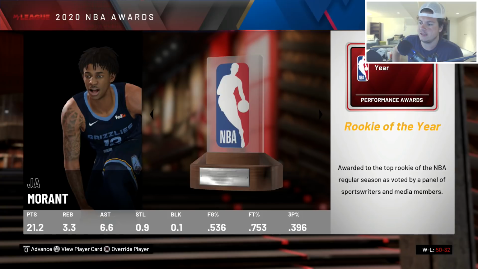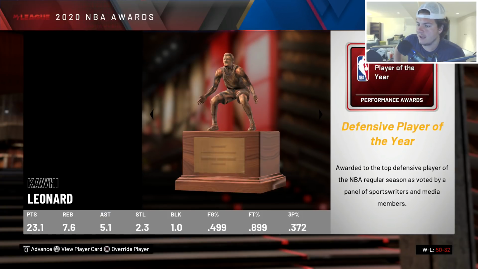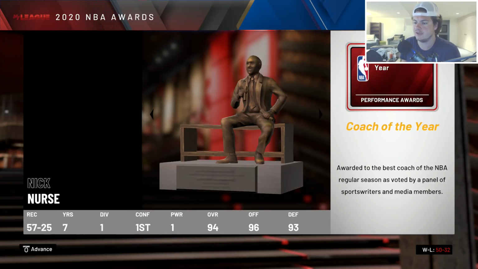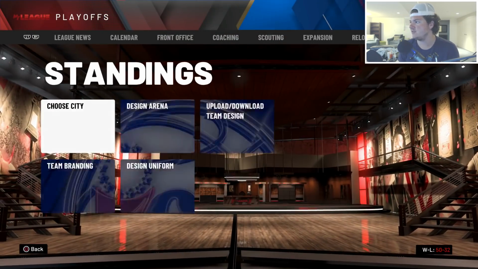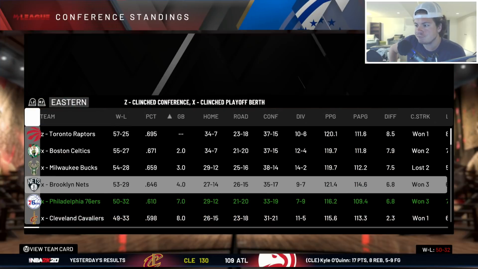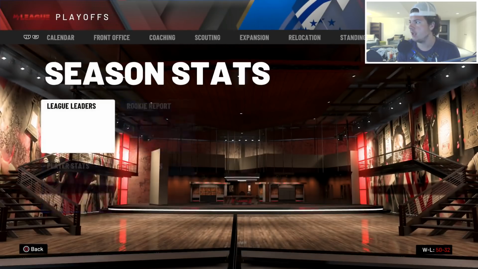Ja Morant does win Rookie of the Year. Yusuf Nurkic, 6th man. Kawhi Defensive Player of the Year. Luka Doncic also most improved. Nick Nurse does win Coach of the Year for the Toronto Raptors. So, we're in the playoffs as a 5 seed. Wow, 50 wins and a 5 seed? East actually did pretty well this year.